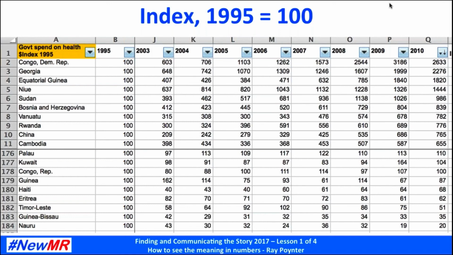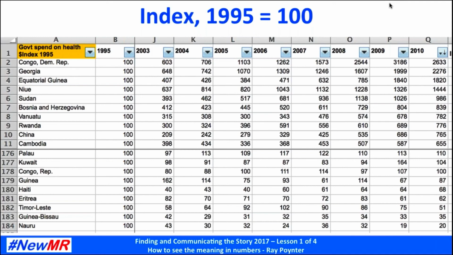So all of a sudden it becomes very easy to see how the growth has happened. And now we can look down the chart and we can see that at the bottom end of the table, we have countries like Haiti that was very poor to start with, which has had very little growth. So that is obviously one particular worry. And we have this country, Nauru, again, which we'll talk about some more in a moment. And Niue at the top, which we're going to talk about.